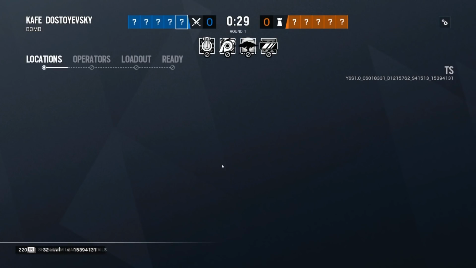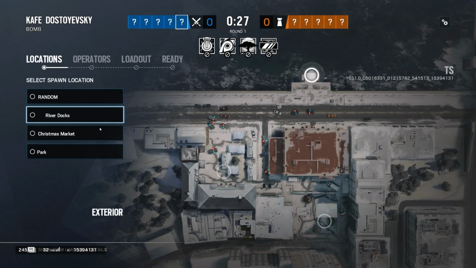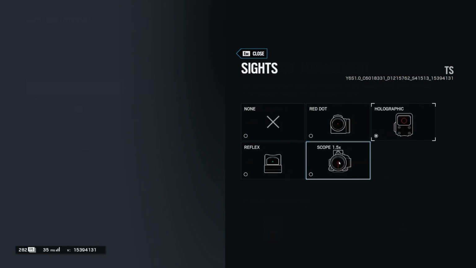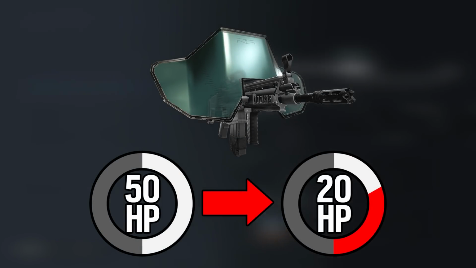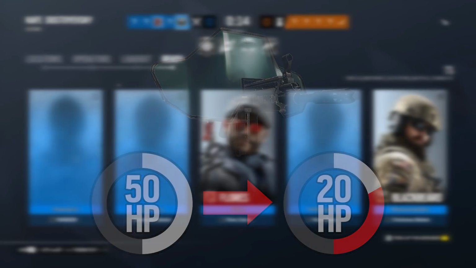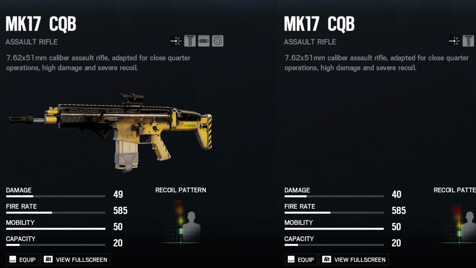Next on the operator changes is a big one. A lot of people, like Rob, will be upset at this. Blackbeard got a huge nerf. His shield is now going from 50 HP to 20 HP, meaning it'll only ever block one bullet, except in super rare situations where it can block two. And his AR is being reduced in damage from 49 to 40 damage per shot.